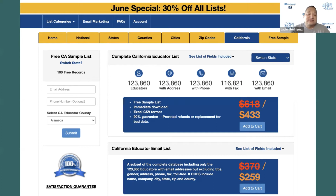And so the way it works is this, and this is why I'm telling you, don't buy anything. I just want to give you an idea of what it entails to see if this is something for you, because it's not just the list. There are other expenses that I'm going to cover here in just one second. Right now, I have the California list. I have all 123,000. I showed it to you last weekend, and it's great. You can line it up by district, by city, by zip codes, however you want, so that you can zero in on a specific geographic location. Or I know that if I'm going to be marketing to LAUSD, I know they're all under CalSTRS, so I can customize my message to them.